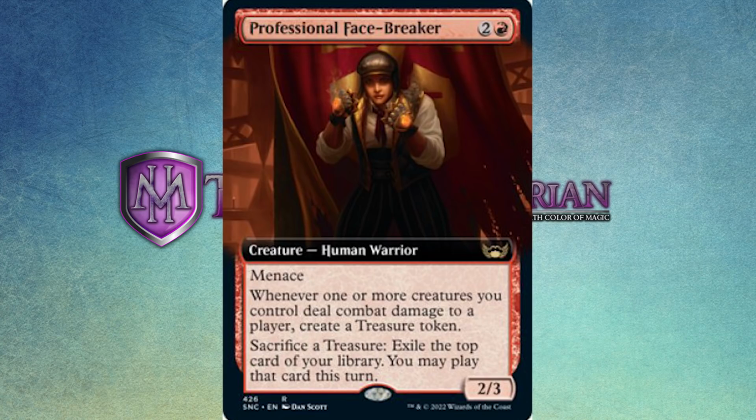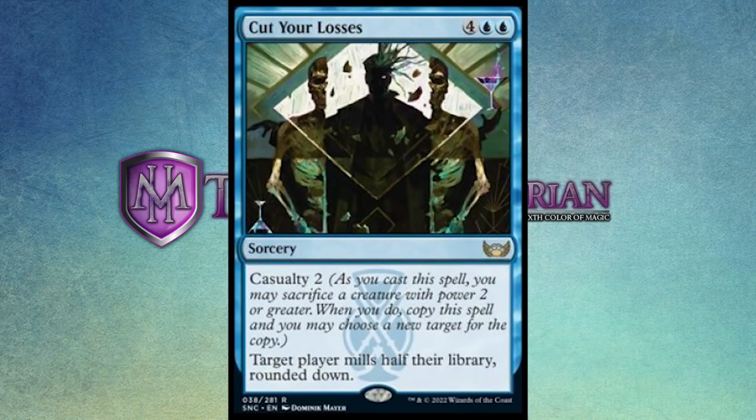Now, the next card we're going to look at is incredible in terms of concept and artwork, and that is Cut Your Losses. 2 blue and 4 for a sorcery with Casualty 2. And Casualty 2 is that new ability that says, as you cast this spell, you may sacrifice a creature with power 2 or greater. When you do, copy the spell, and you may choose a new target for the copy. And it says, target player mills half their library, rounded down.